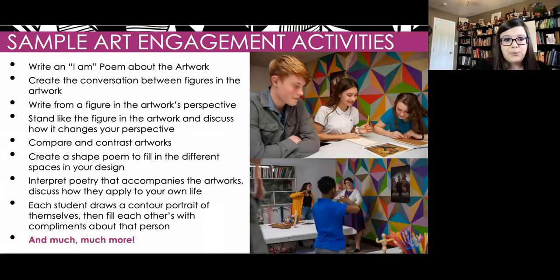So this is just a sample from across perspectives of the different types of engagements. We do have lots of poetry writing in there, very personal, like "I am," and they write it from the perspective of either themselves or a figure in the artwork. They create conversations between the figures. They write from a figure's perspective. They stand like the figure again. They compare and contrast lots of artworks from across cultures and time periods.